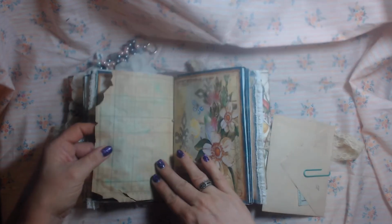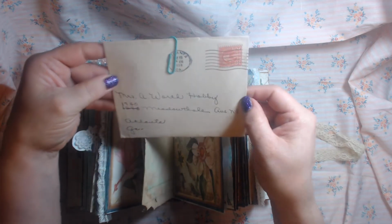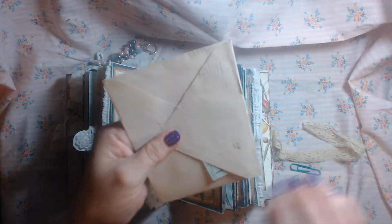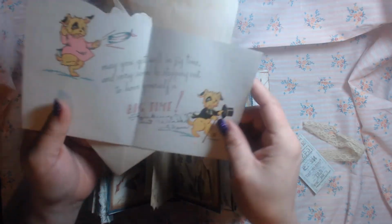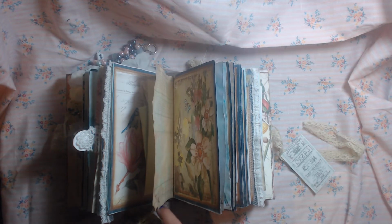And then here I have this old ledger, and it just looked rough and vintage, and I wanted to put it in here. And a bead. A mysterious bead just shows up. And then this is some vintage. This is from, when is this? From 1938. And it is a card in here. I thought I would throw in here. And it's old, you guys. So I thought I would just throw that in there. Just a little gift to whoever gets this journal, that they have a piece of old ephemera.